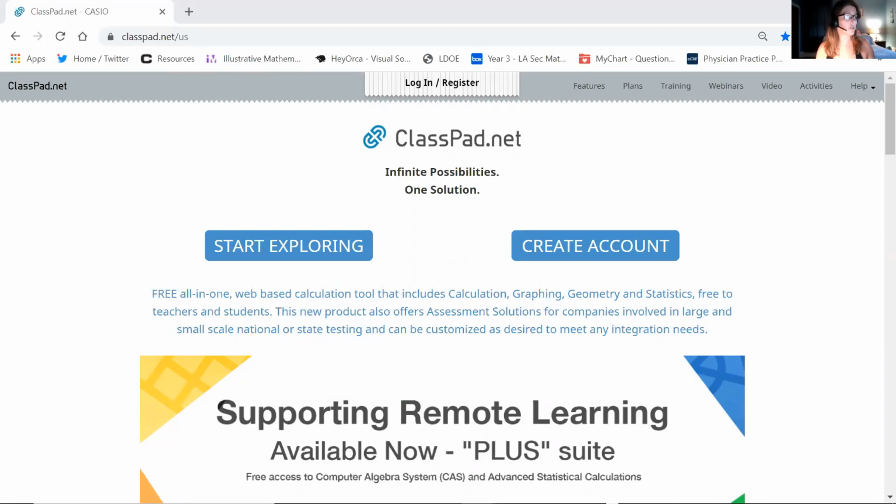What I want to do first, real quick, is just send out a poll just to get a sense of how much I need to do an overview of Classpad. So if you could answer with a response that best describes where you are. I'm pretty excited. It looks like everyone at least has an understanding of what it is. So that is fantastic. That will help a lot. Not everyone is responding, but that's okay. All right, I'm going to end it so that we can move on.